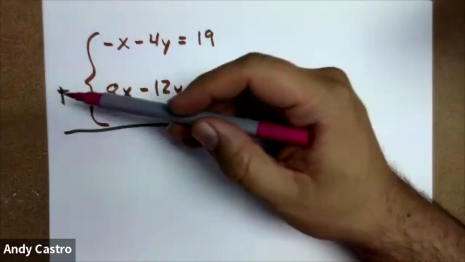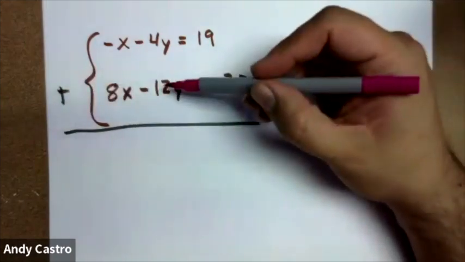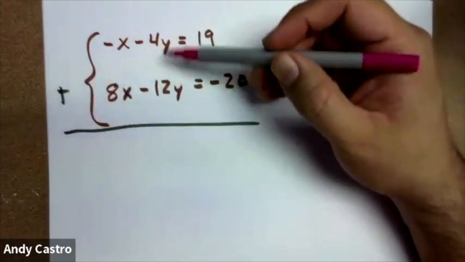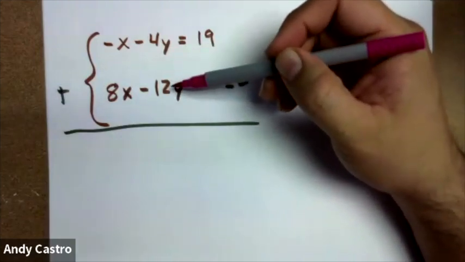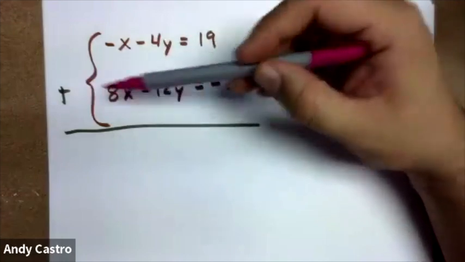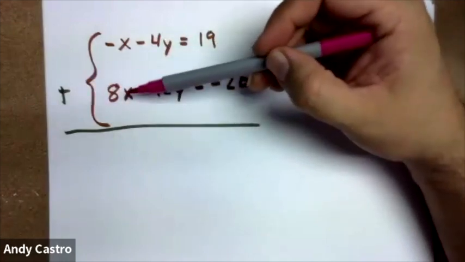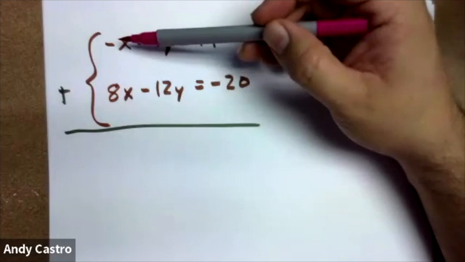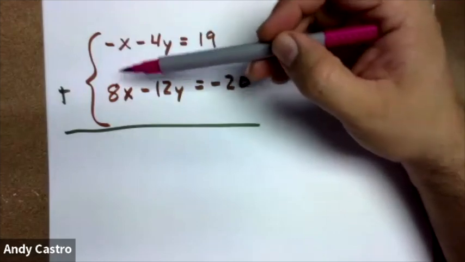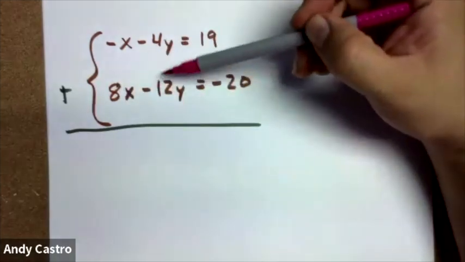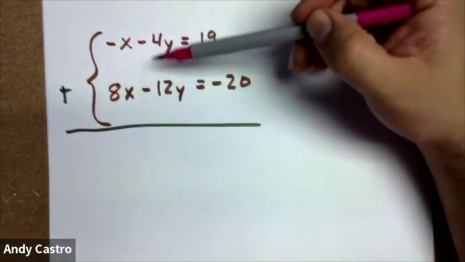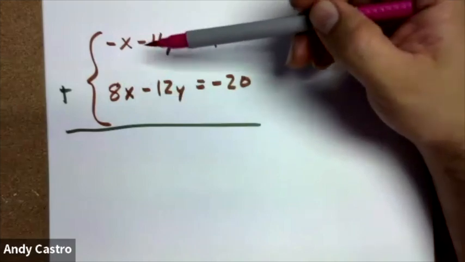Well, the only way they're going to eliminate is if I'm going to use plus, then I have to have opposite values of my coefficients in the two equations. So if I'm going to add, and I have an 8x here, I would need a negative 8x here. Or I would need this to be a positive 1. Here, if I was going to cancel it with this, I would need this to be a positive 12.